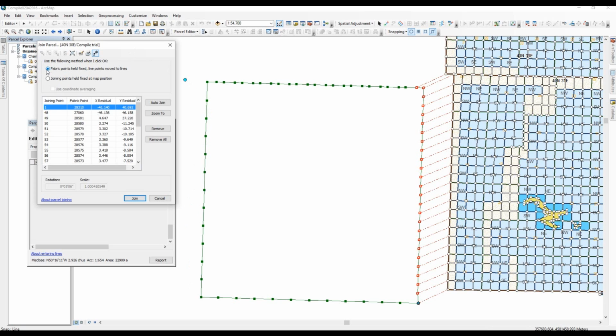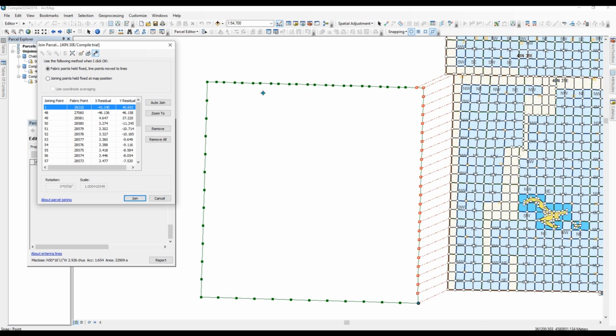Now, when you're moving this unjoined polygon, you want to hold fabric points, or fabric points held fixed, line points moved to lines, meaning these points of your polygon are going to move to it. If you click on this other one, it's going to take all of this and move it to wherever your new parcel, your new polygon, is.